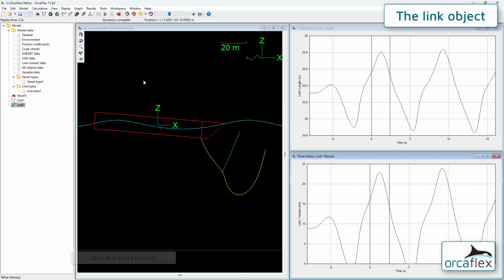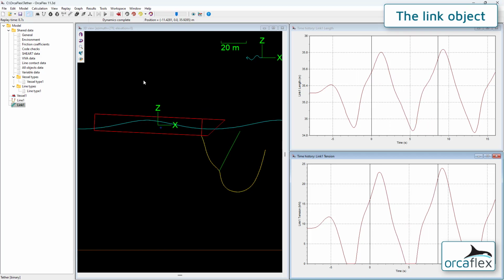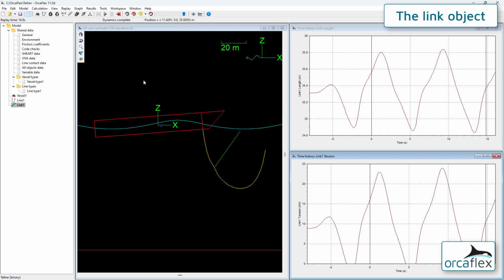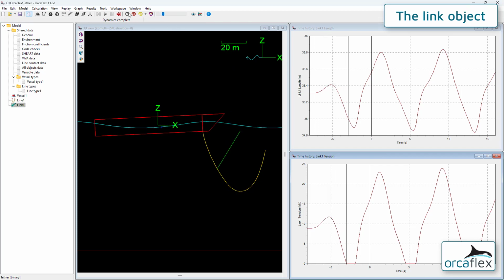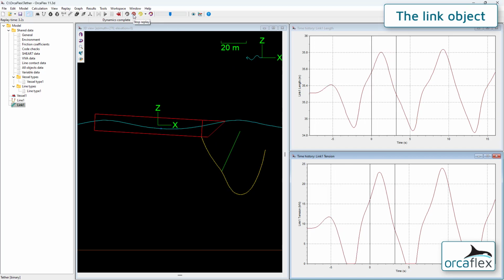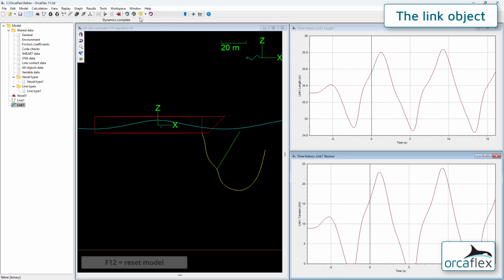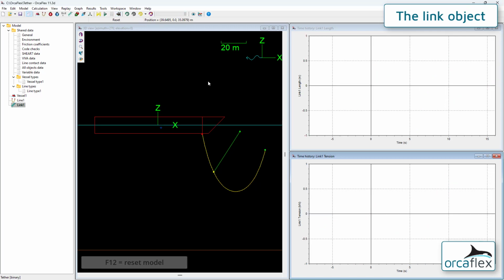We will now convert the model to use a spring damper link and look at the same results to see what has changed. Note that when the model has been reset, the results windows stay open. We can choose to leave these here, or optionally close them and open the previously saved workspace file when we need the results again.